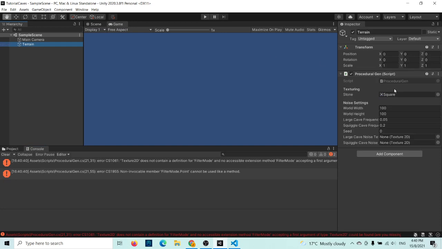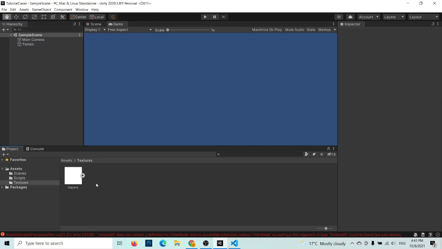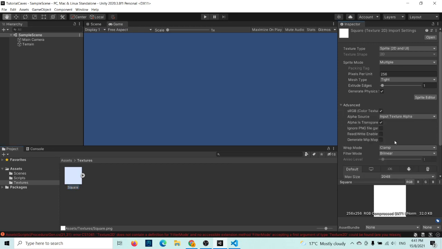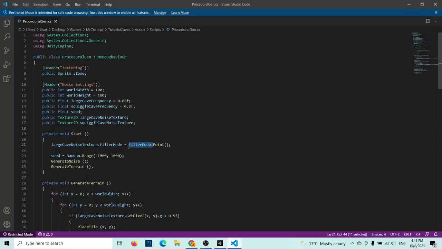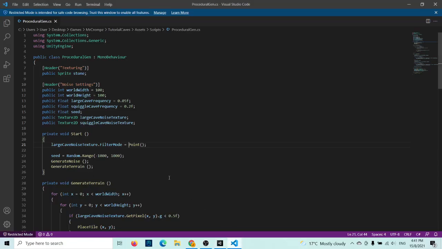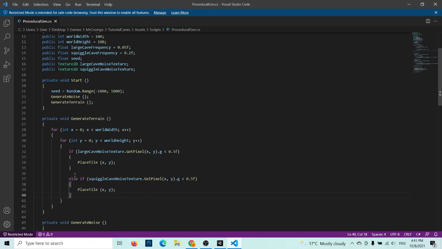So basically what we want to do is, if you have a texture, so let's create a texture. So in here we get in advance something called filter mode. Oh, it's not in advance here. What we want is, we're not doing it for square, we're doing it for something else, and we want it to be point. So try that. Nope. That can wait for the next episode. It's not important, it's just a bit easier for us to see some things. But now let's work on the other things.